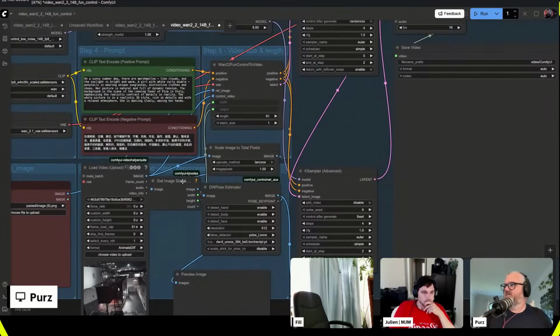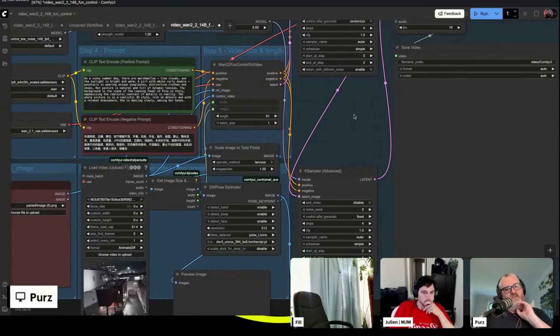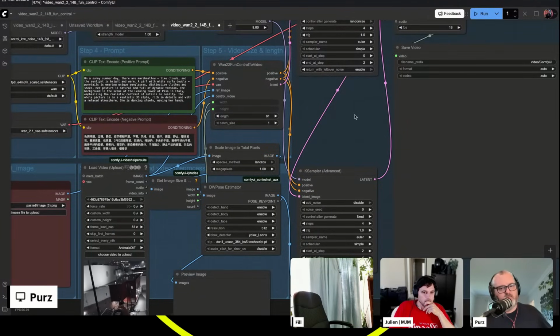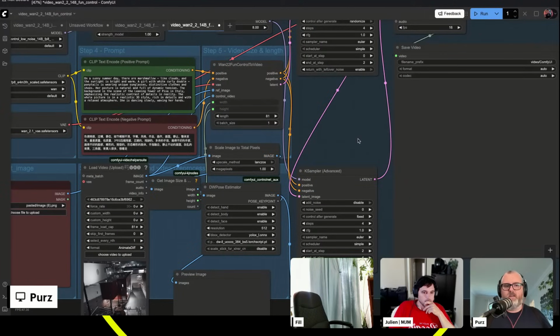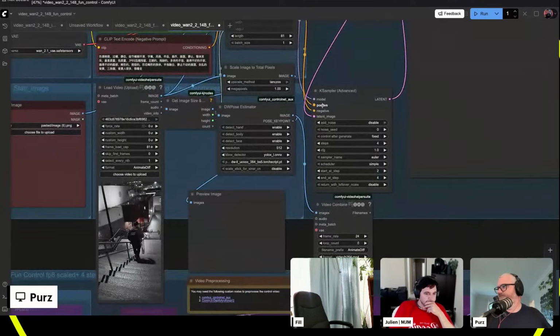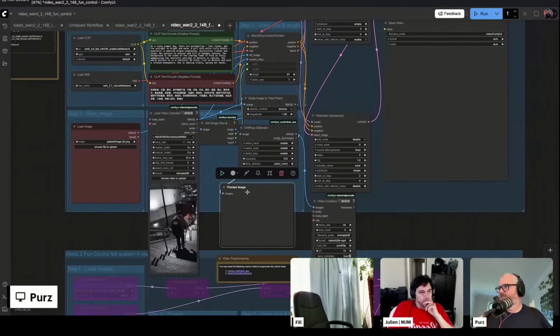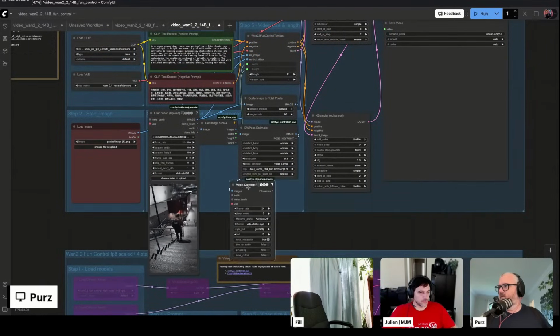If your load video is not showing a preview, it might be the setting in your settings under VHS nodes. There's an advanced previews setting. Sometimes when that's on, it doesn't work. I don't know why, but it might be what it is. Might just need to jiggle it, restart. Okay, we don't need you anymore because you're our preview.